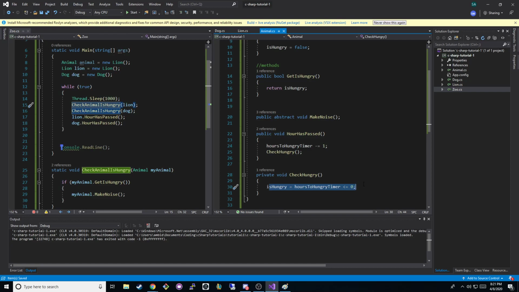Jonathan says, animals don't really keep track of time, though. That's more of something that just happens, and the animal hunger depends on it having happened. I mean, logically, if you think about it, just think of like you said in the beginning, just a zoo timer, just how often the zookeepers need to feed the animals to make it make sense. Yeah. I guess I could see it going either way. In my mind, my reasoning for doing this was I want the animal itself to edit its hours to hungry timer.